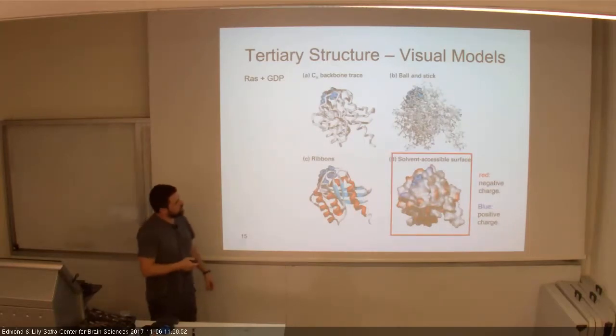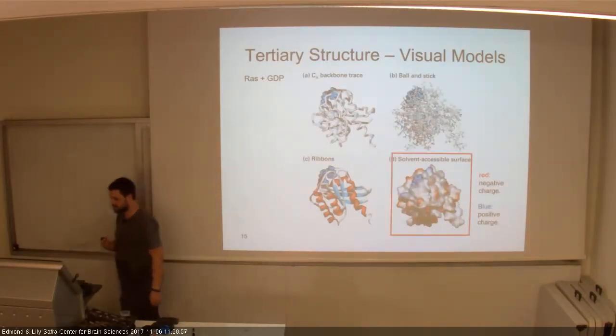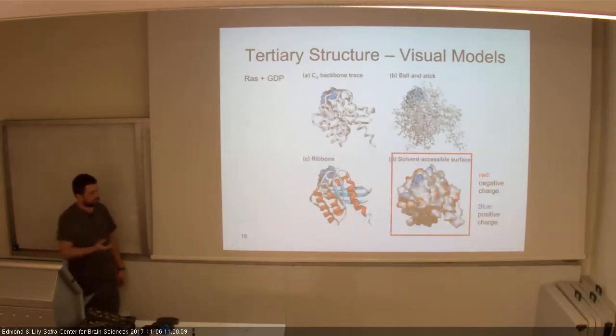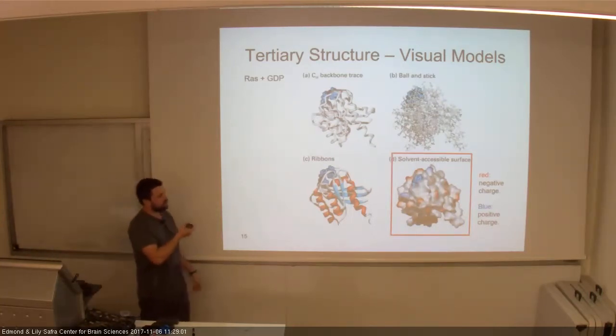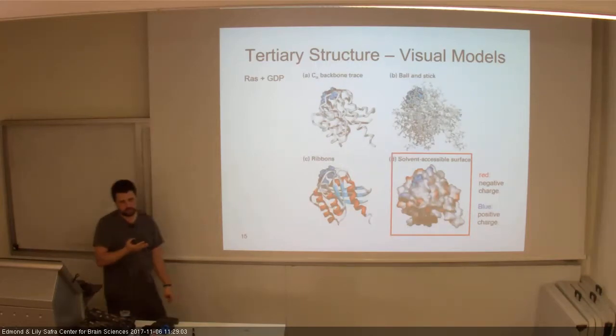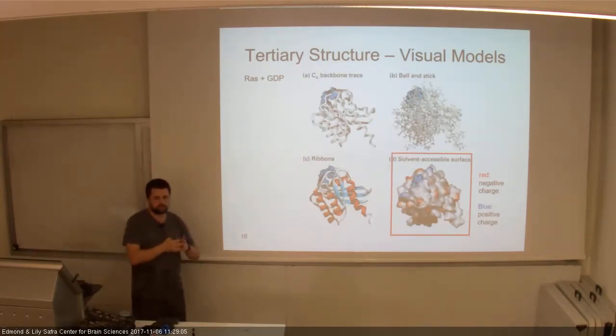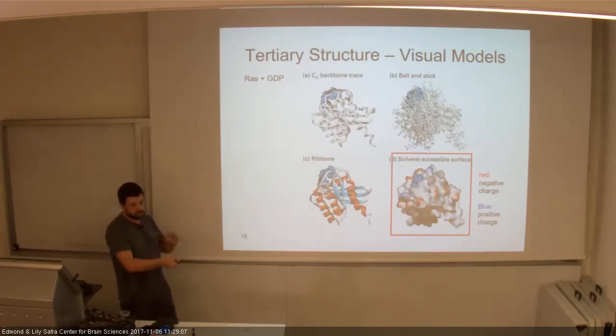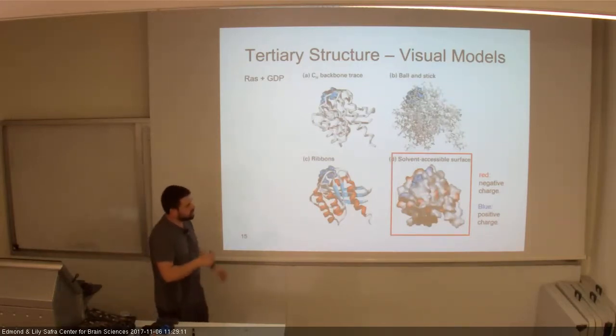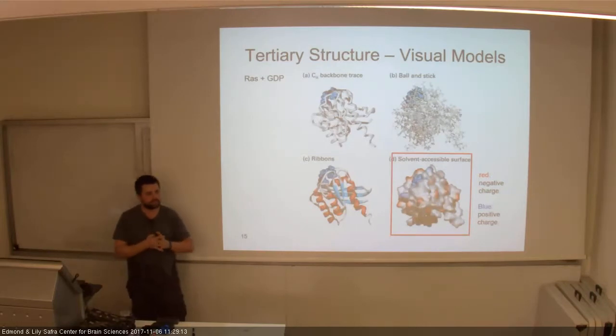And then there's a solvent-accessible surface, which is my favorite visualization. Why? Because this is actually how water sees the protein. So if you would ask me how a protein looks, this is how it looks. It doesn't look like this, or like this, or like this, because those are together with the electron clouds. Are these all for the same molecule? Yeah, this is exactly the same molecule.